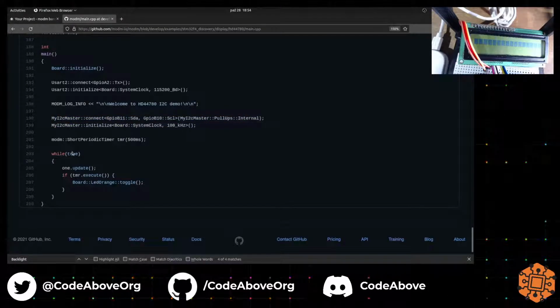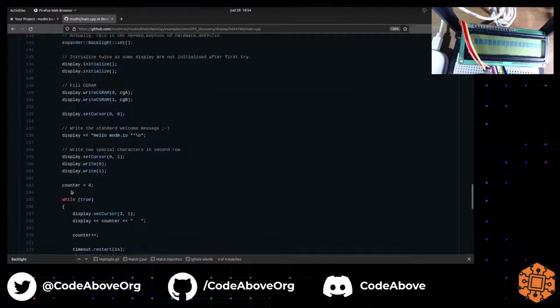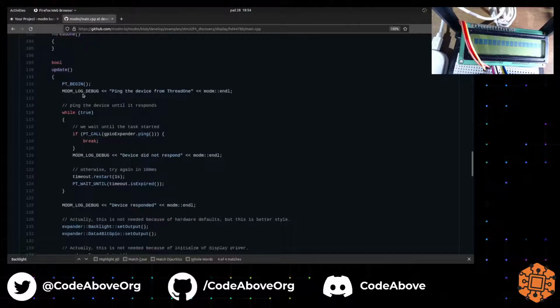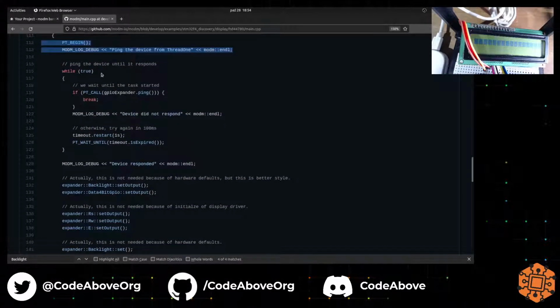I2C. Okay, here we have orange LED blinking, and one update. One update is functioning here. That one. Ping the device until it responds.